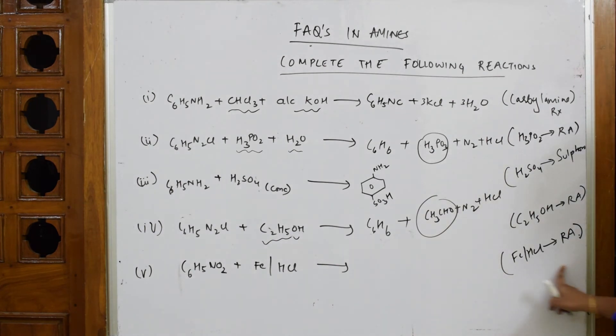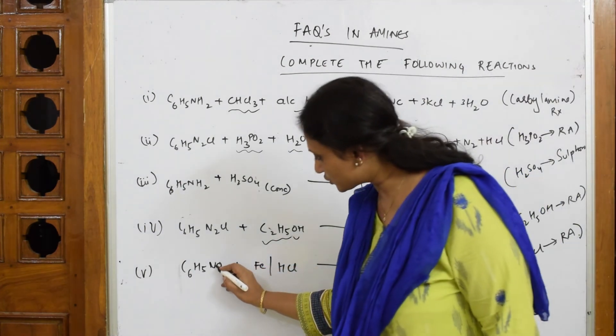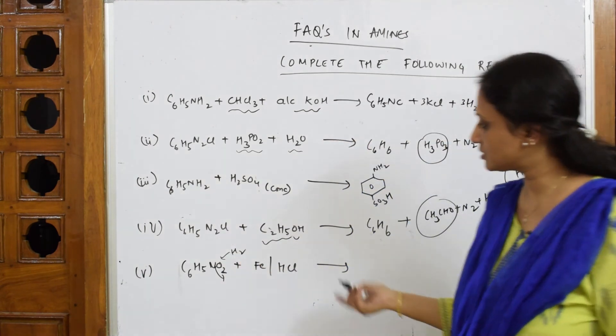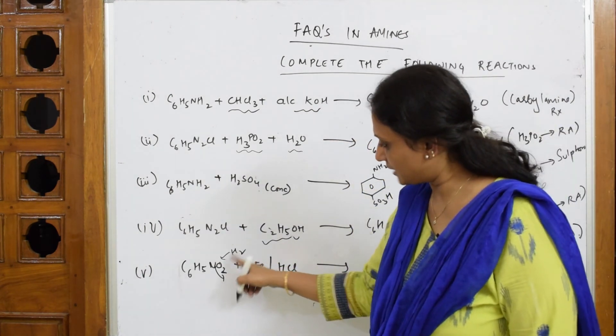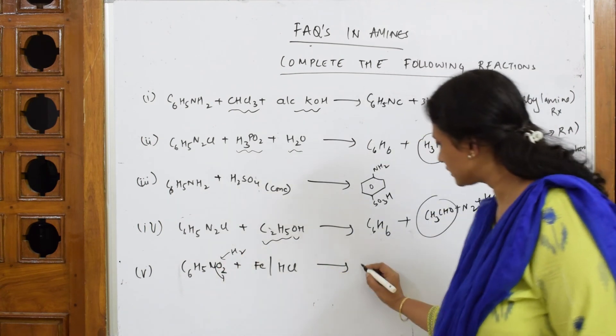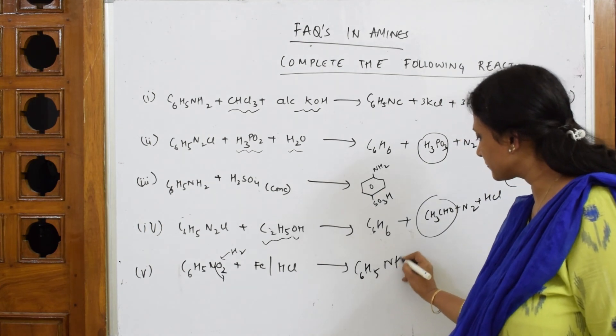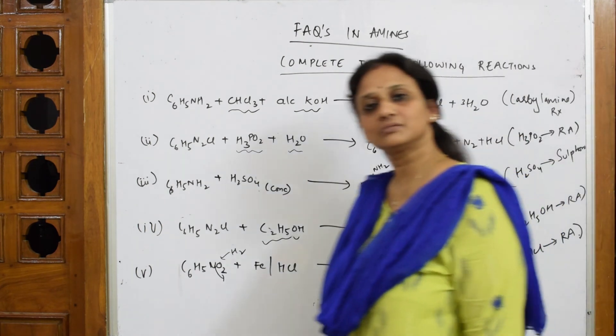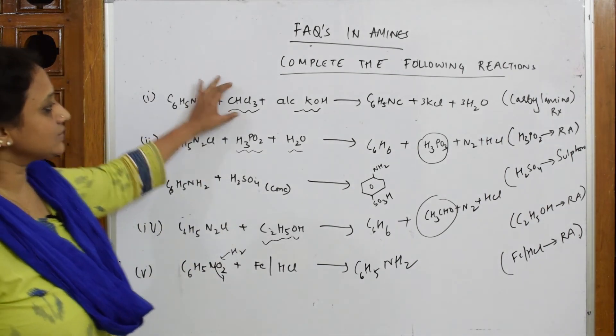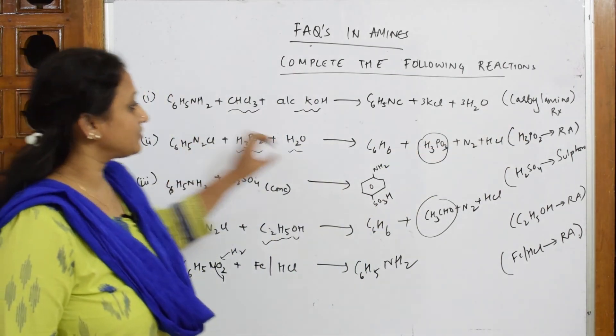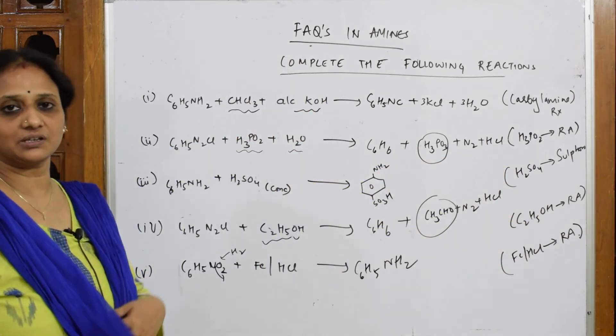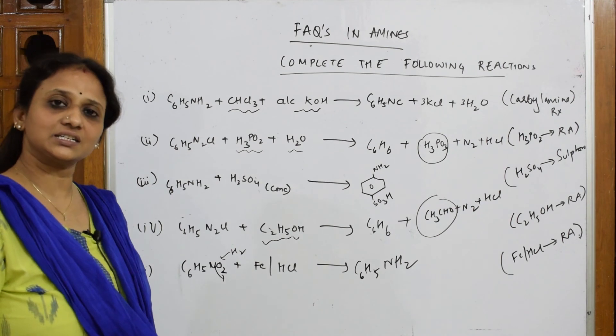Let's come back. Now this is a reducing agent I said. So when this is a reducing agent, what will happen? It's going to remove oxygen and add hydrogen. Reducing agent helps in reduction and self gets oxidized. So it's going to add hydrogen to this. What do you get? C6H5NH2. In simple, once again, when such reactions are given, you see what is given, what is its role. See its role everywhere, try to write its role in that particular reaction, and automatically you can write the reaction.